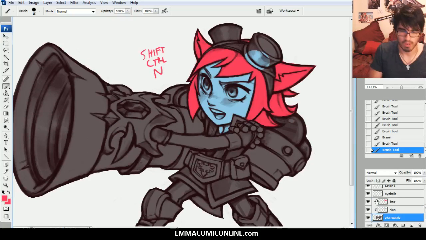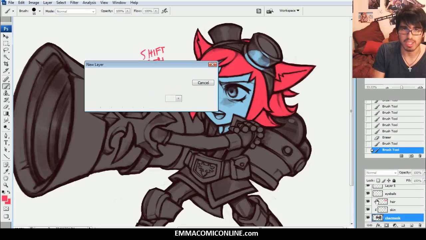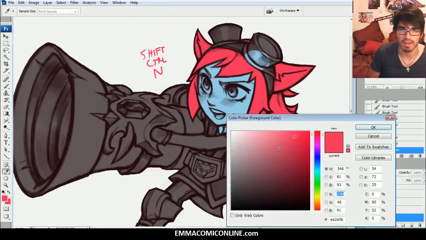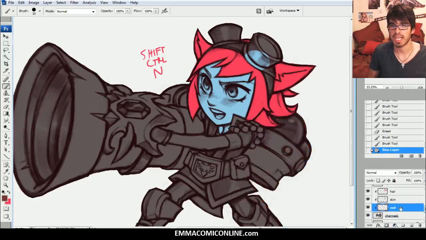And let's just do one more example. All right, let's do the suit. Let's just put some brown on there really quick, and I'll show you the masks in action once more. Okay, so once again, notice how I made the suit layer in between the clipping mask sandwich. So we're good to go, and it's behind the skin.